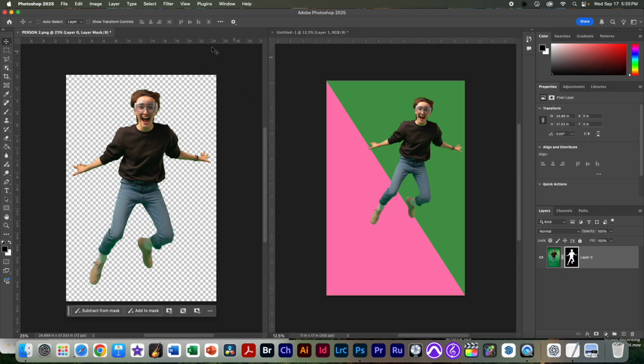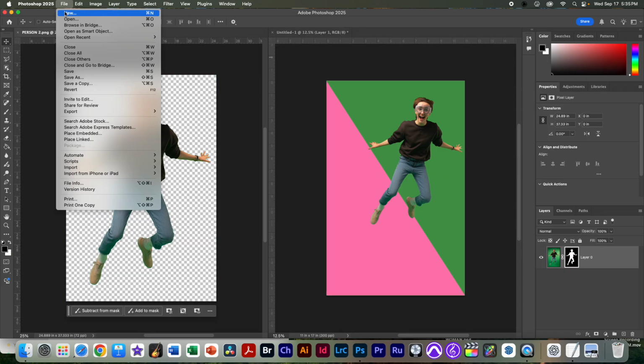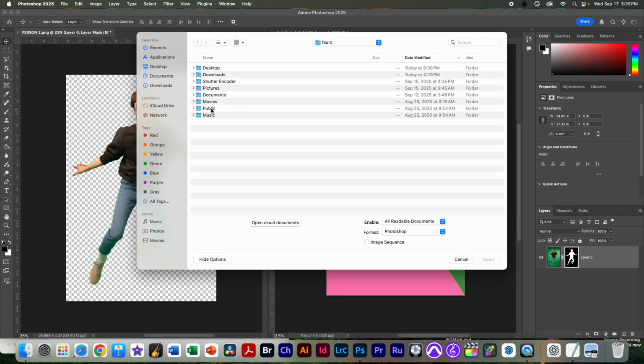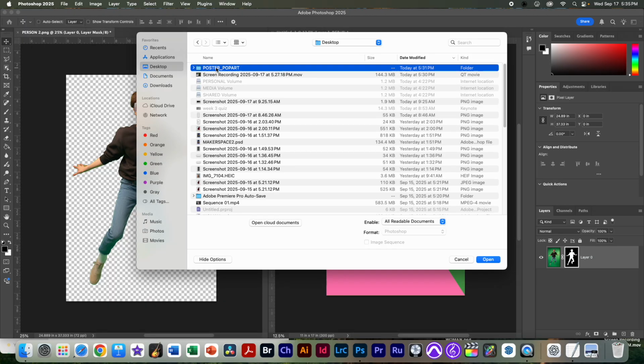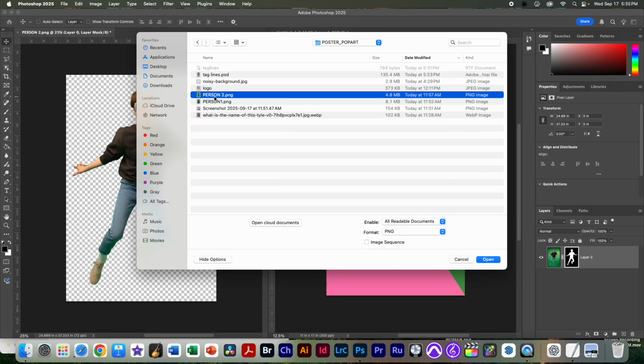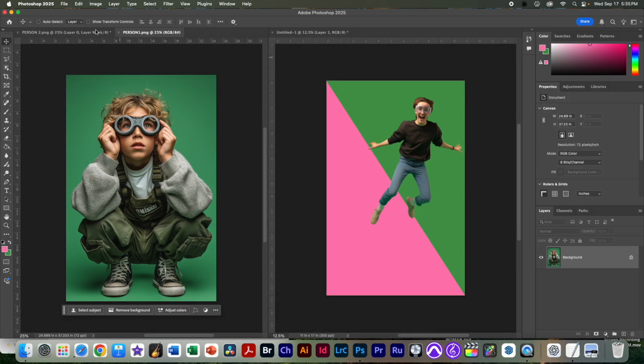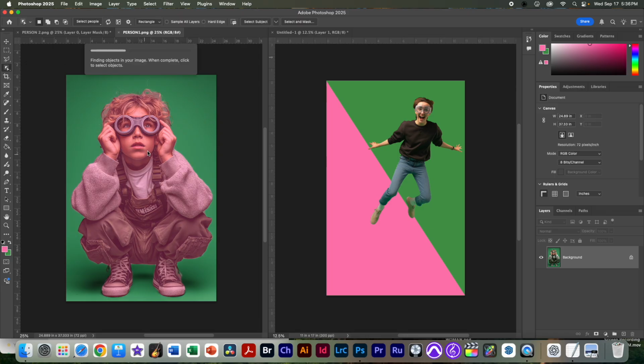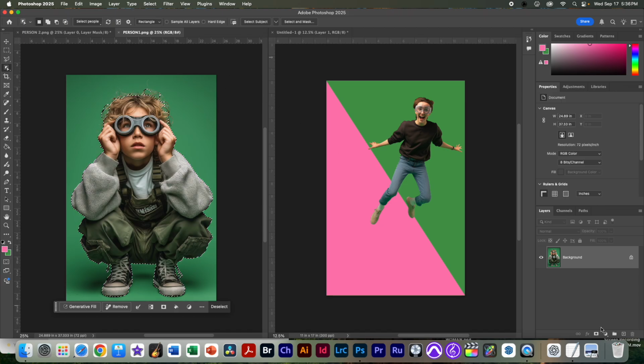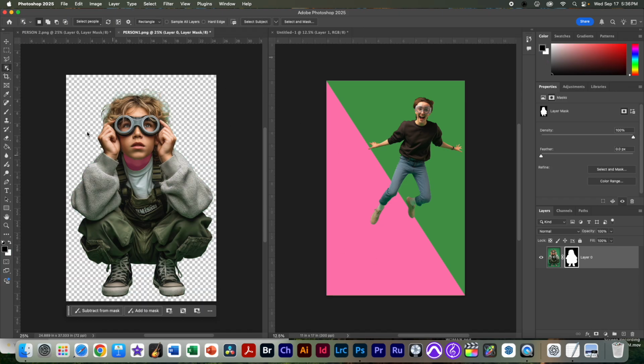Okay, on this side, I'm going to go ahead and go to File, Open. And this time we're going to open up the other person, number 2, which is in this case person number 1. You'll notice it opens up here, so you have all the people here, all the tabs. W to select this person, just click, and go ahead and mask. And the nice part about this is it's so grunge that you don't need to be accurate.